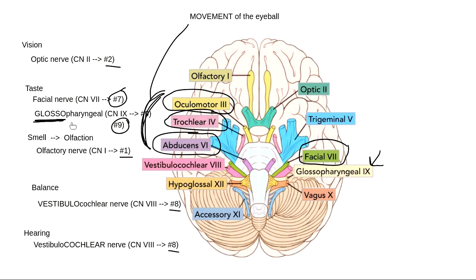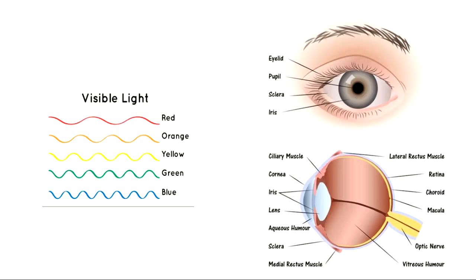Good connection to make. Most of those that cover the tongue are the fungiform ones. The fungiform papillae with taste buds inside of them are going to send their information through the facial nerve. Yeah, the fungiform papillae are found all over the tongue, everywhere except the very back where I have those vallate papillae. Fungiform are what we have the most of.